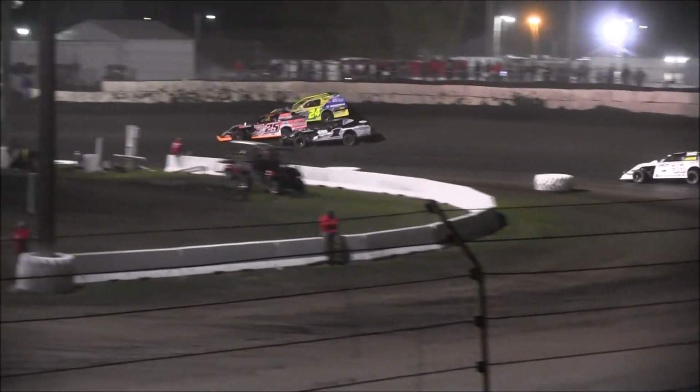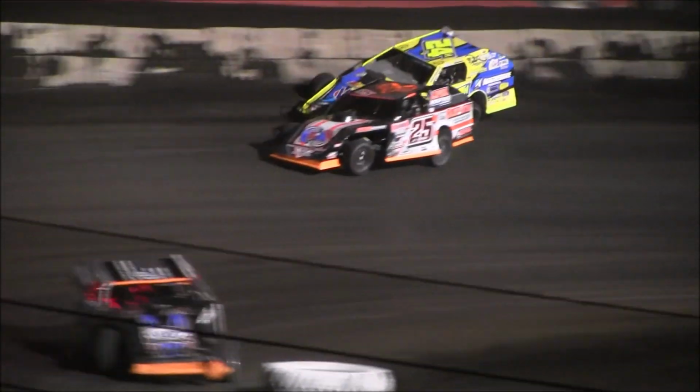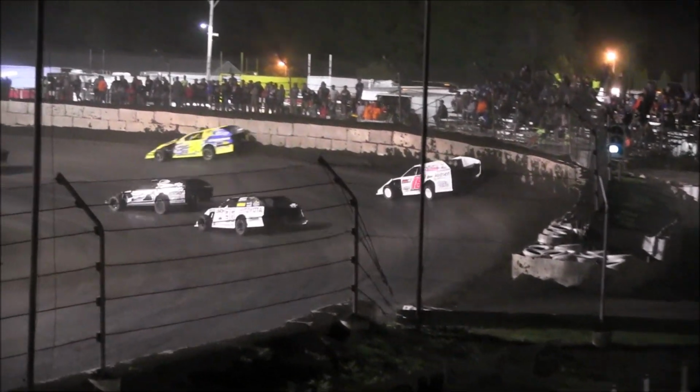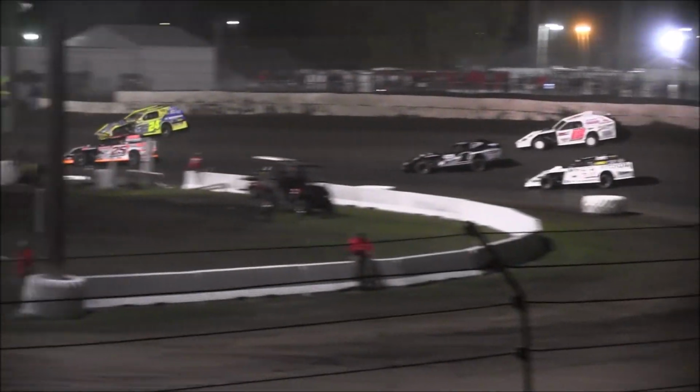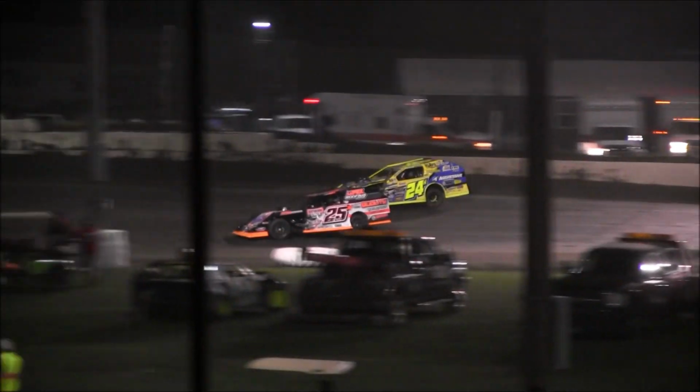21 to go, Barry. Look at Mike Harrison down the front straightaway. Wow, what a race with Alan Weiser. My goodness. It's Mike McKinney up top. Good battle on for the fourth spot, Alan Weiser and Mike Harrison. But up top, your leader, it's Mike McKinney. Tyler Nicely trying to regroup and re-rally and close back in on Mike McKinney.